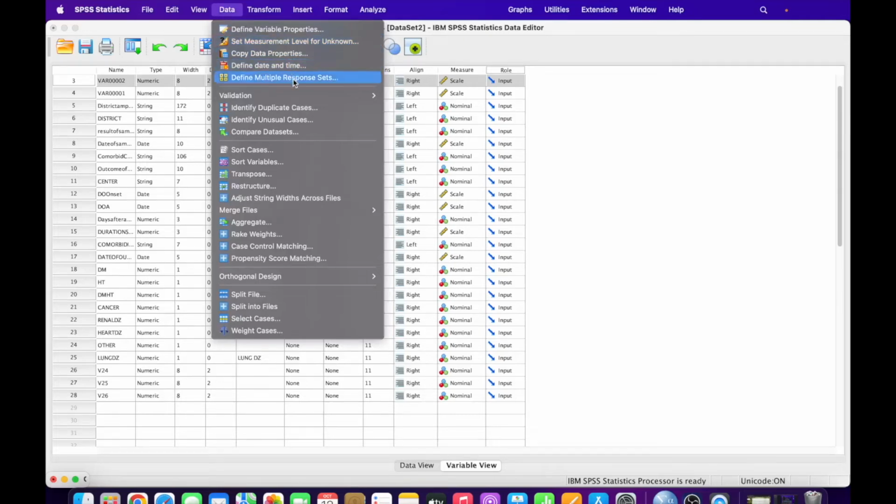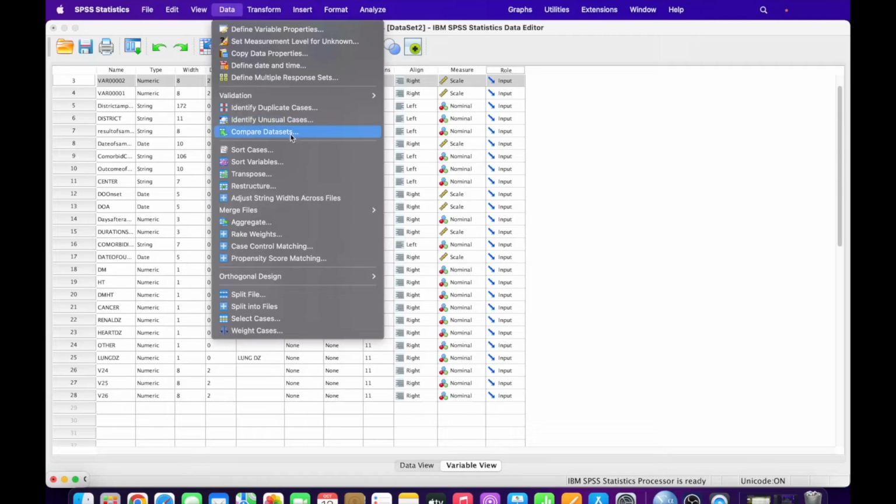Define date and time, define multiple response set. When we have multiple response type data, we can define it from here. Then later we can use it for analysis and preparing graphs and charts. Validation of data with predefined rules. Identify duplicate cases.